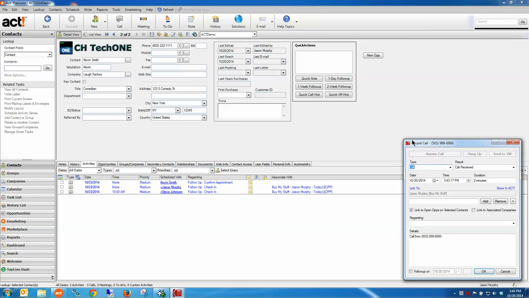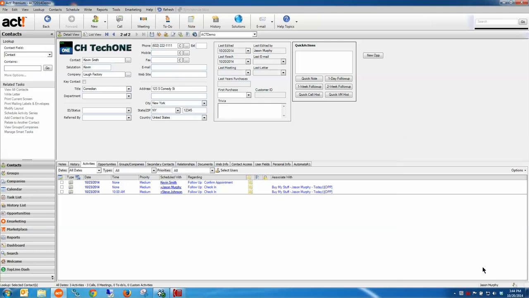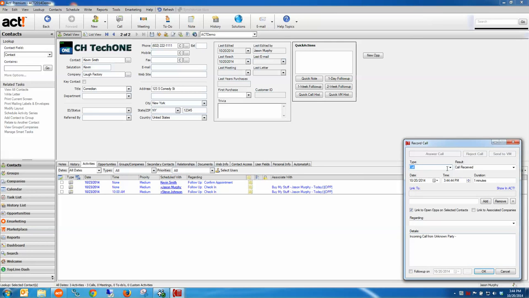Call Monitor also is very nice because it doesn't necessarily have to be just for calls. So let's go ahead and hit OK on here. No big deal there. If you are just in the middle of something and you send an email or you set up an appointment or any of that, it's also nice because you can go in here, go to Call Monitor, and you can manually record a call. Now, a call isn't necessarily always just a call because you can change it to whatever you want.